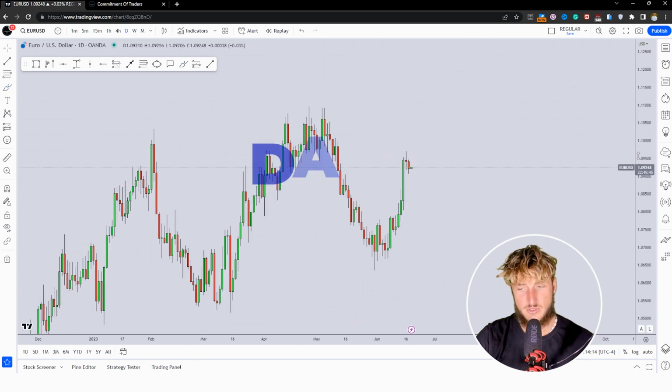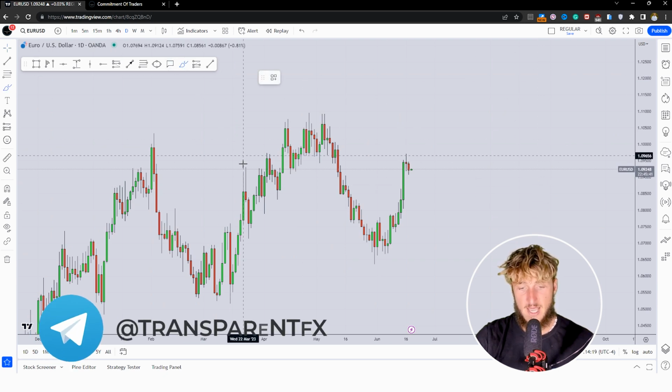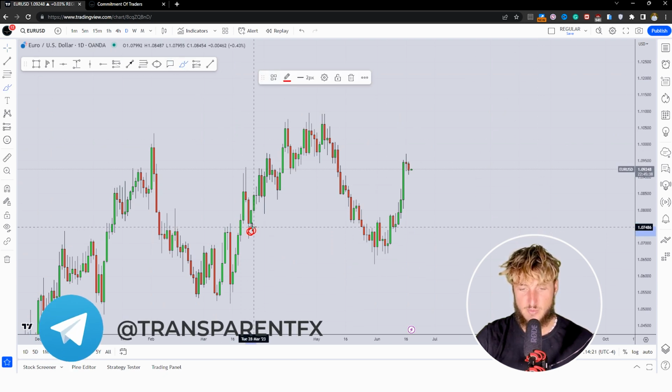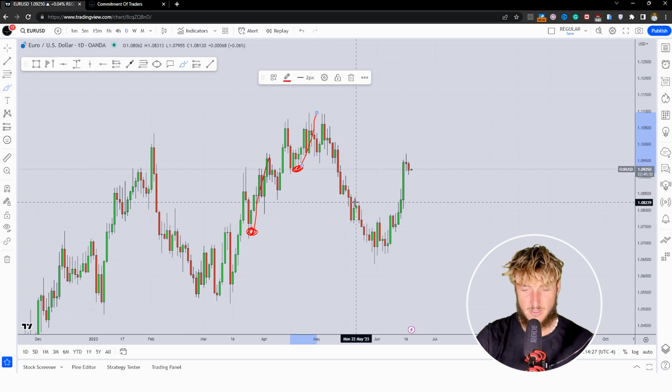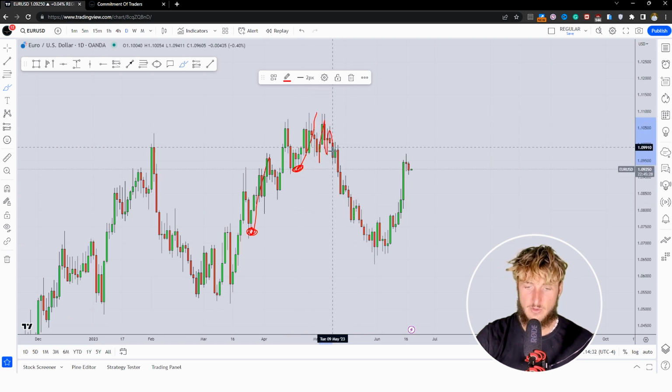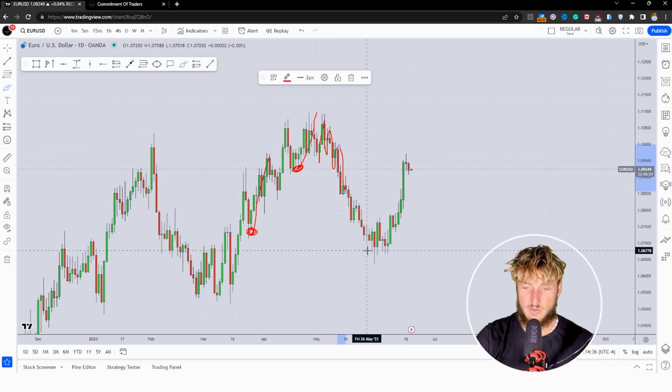Dropping down on the daily time frame, what do we see? Well, here on the daily, first of all, I did speak about Euro USD quite a few times in the past. I spoke about it when the market was here. I explained all the reasons for which we could expect this move higher again from here. I explained all the reasons for which we could expect the creation of this daily higher high, which the market gave us. Then we had the creation of this M pattern, from which I wanted to see first the completion and then more bearish continuation.